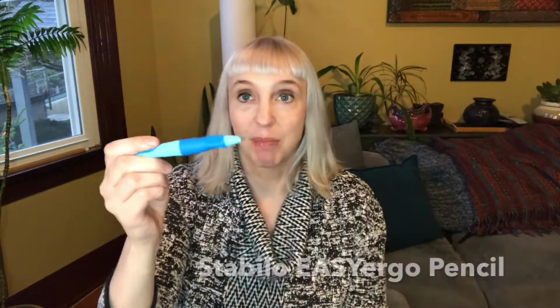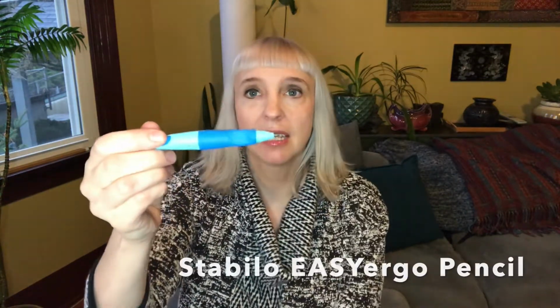The second one that I really like to use is the Stabilo Easy Write pencil, and this is also a mechanical pencil. You can see it has an ergonomic shape, and what's nice about these is they are actually sold for right-handed individuals, and then there's a different one for left-handed individuals. So for a right-handed person, it's going to fit like this in the hand. It's a really nice bigger grip for them, and the actual lead of the pencil is very wide, so it's harder to break for those heavy pressure kids, and that's another reason I really like it.